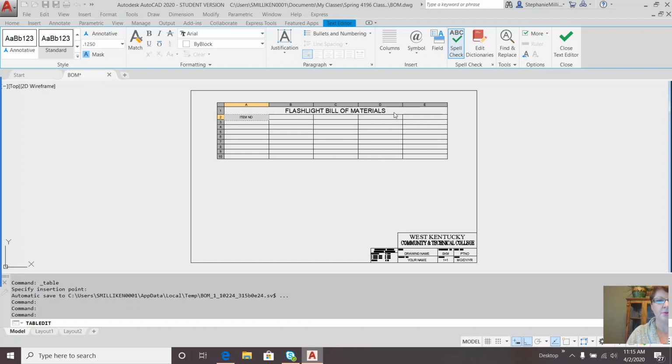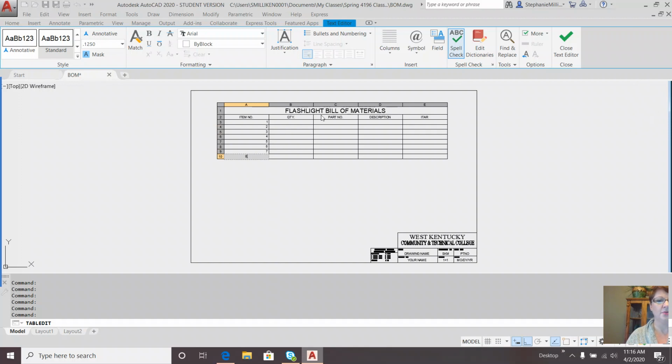It is item number, tab to the next one, quantity, tab to the next one is number, and it could be part number, so I'll just say part number on this just to make it easier, description, and then whatever that last thing is. Now, I'm going to make this fast. It's 1, and I'm going to down arrow 2, down arrow 3, down arrow 4, down 5, down 6, down 7, down 8.